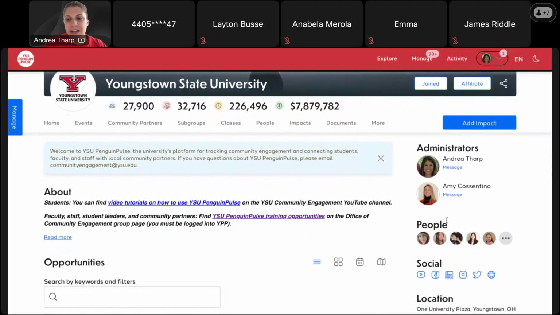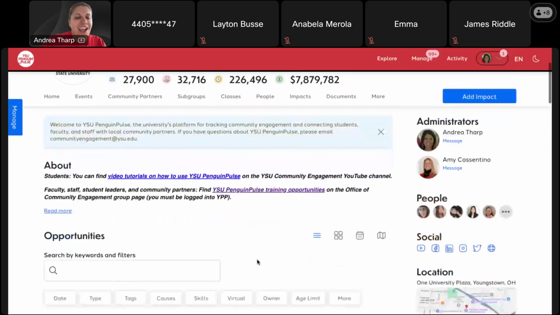You can see that to the right are the admins. There are several, so really anyone in the Honors College that you know or work with, you could ask a question about YSU PenguinPulse, or you could just click on message under my name, shoot me a message, and I will be glad to answer it for you too.